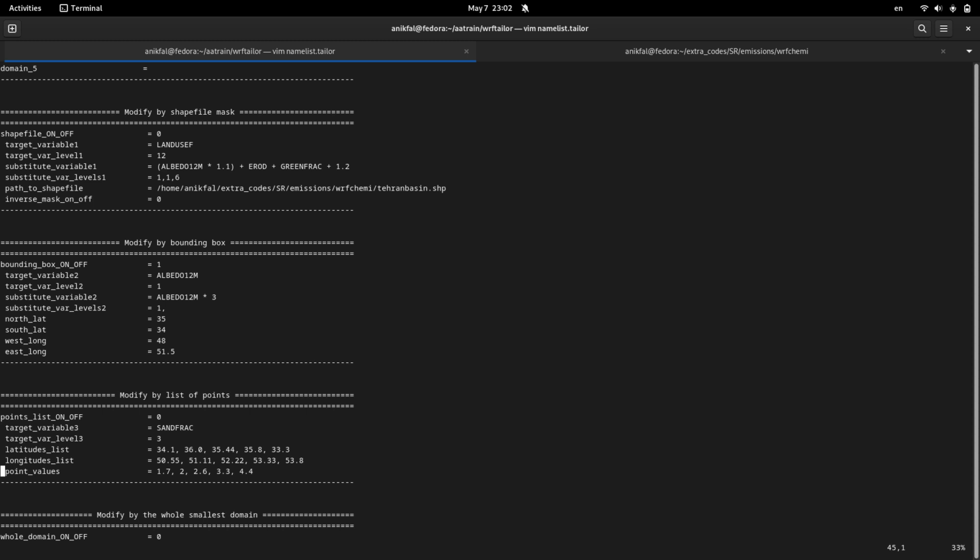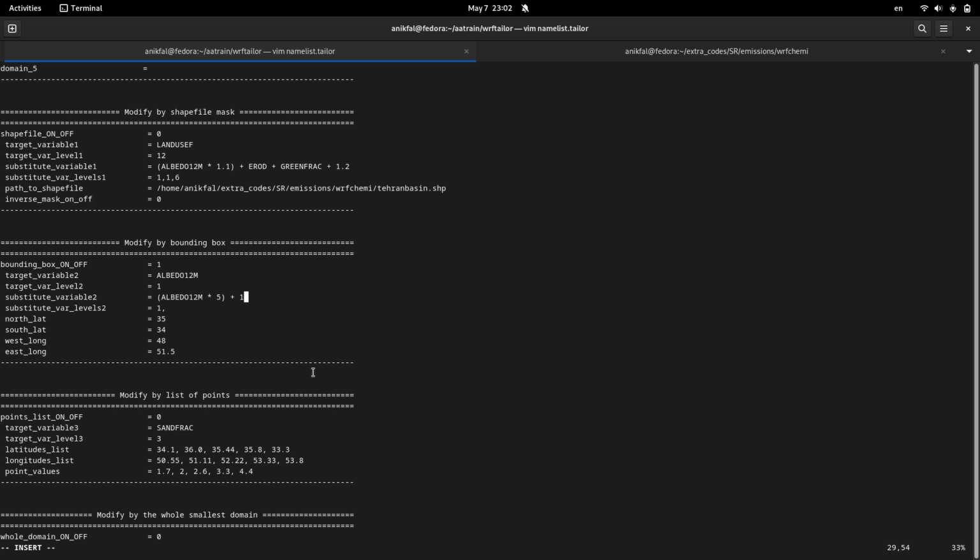The variable is albedo. I'm not going to change it entirely, but I'm going to multiply this albedo by 5 and add 1.